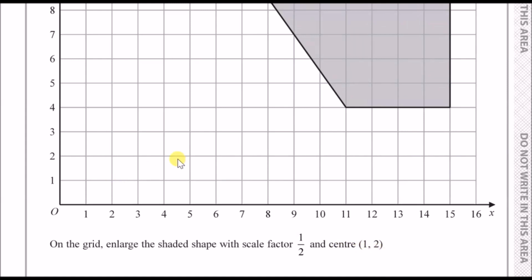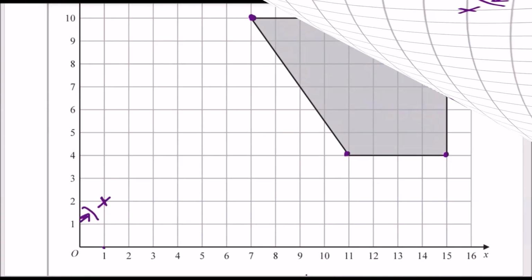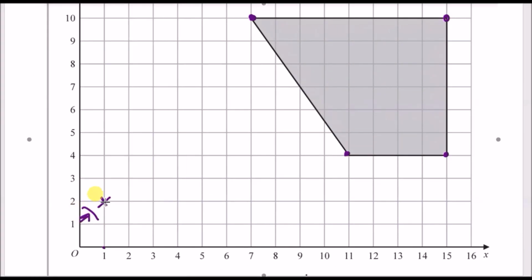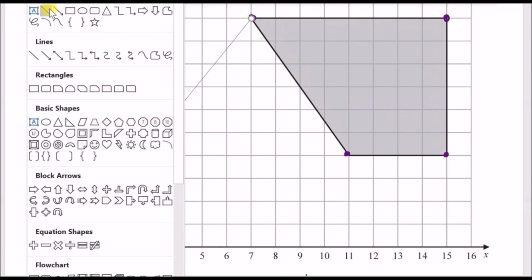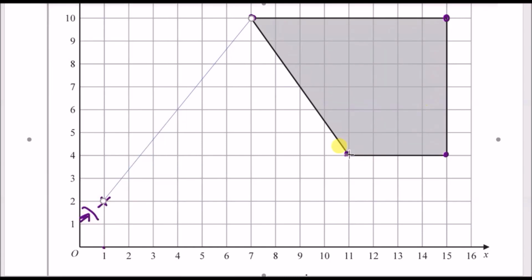So let's find (1, 2) for now. So (1, 2) would be 1 and up here 2. So it meets here. This is kind of like where your eye would be and where you'd be enlarging it from. Alright guys, so what we're going to do now is connect the center point here to every single vertex, yeah? So check it out. I'll connect a straight line here. For you guys, it's better to use a ruler. And then I'll be doing it for at least 2 of these for now. So from here to here.